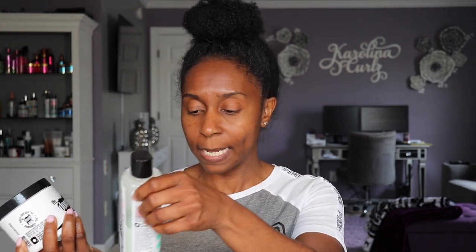So, as you can see, my hair is in a bun and it is time for some TLC for my hair. What I'm going to go in with for my wash day is the No Scrubs Exfoliating Shampoo here. And I'm going to go in with the 5-Minute Deep Conditioner from that line as well. And y'all, let me tell you, I do have the Whoa Deep Conditioning Mask as well, and I have still not tried it. So I think instead of this 5-Minute Deep Conditioner here, I might go ahead and use this.